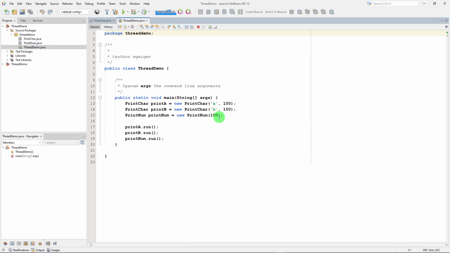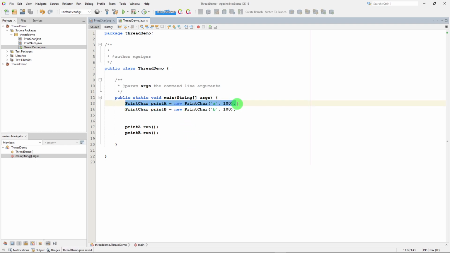I've created a demo, and I want to take this line out for now and this line out for now. So here is the driver program. It's going to create 2 versions of this. It's going to have print A, and print A says we want to print the character A 100 times. I made another print char object that prints B, and when I created it, I said I want to print the character B 100 times.